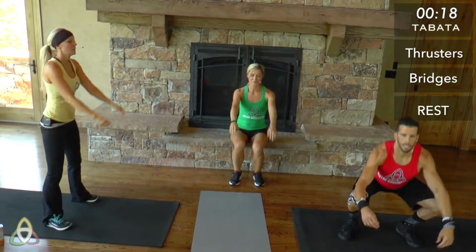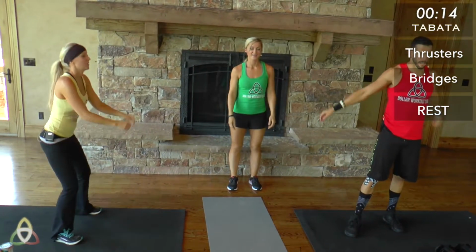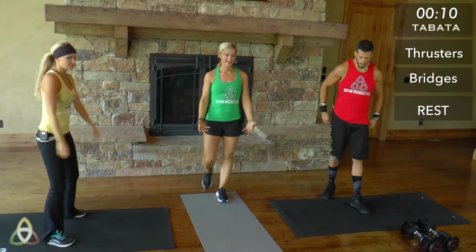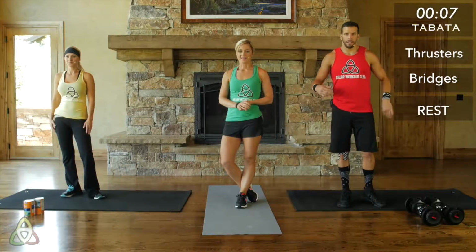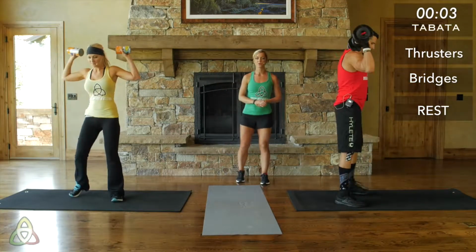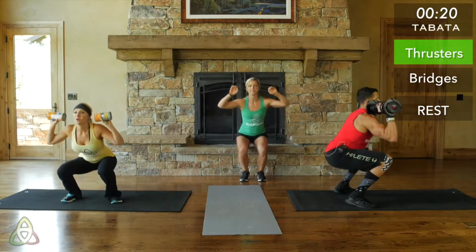The awesome part of this workout is that it's 10.5 minutes, and that's it, all right? We write our workouts short this way for a reason, to burn a lot of calories in a short period of time. Okay, guys, ready? We're gonna go right into thrusters. Get in position in 5, 4, 3, 2, 1, go.